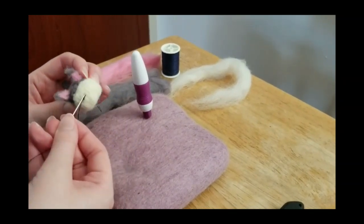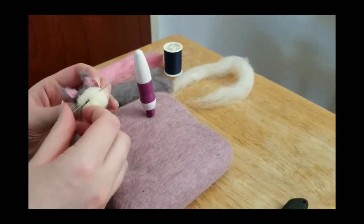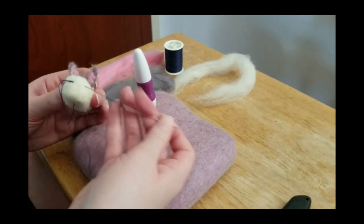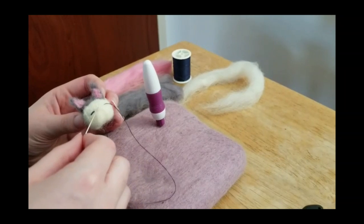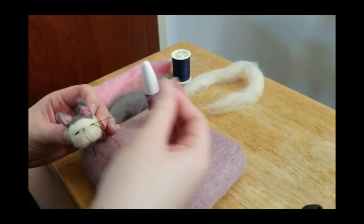Do you have to be careful about how tight you pull those stitches? You do have to be careful not to just yank them too tight, since there's still a bit of squish, but it's not something you have to be super delicate with. But just try to make some nice even lines.